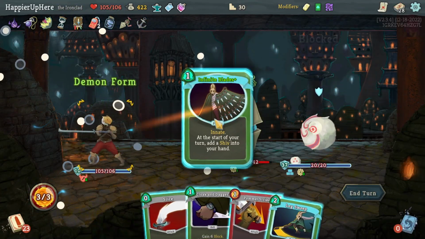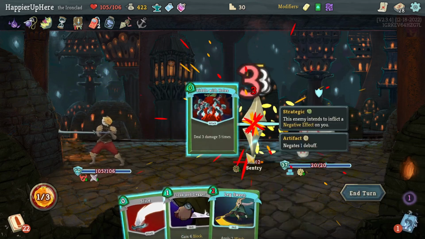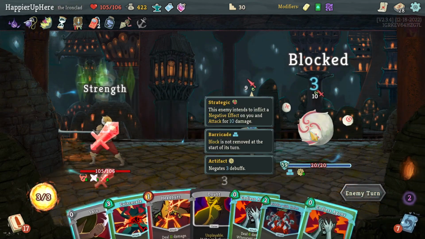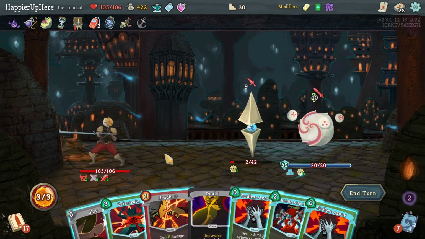Here, let's do Demon Form. Infinite Blades, Pummel Strike. Infernal Blade gives me a Riddle with Holes. Okay, and then Slice and a Shiv. Alright. Right, 19. There's a Riddle with Holes. That's 25 damage. Not quite what I would like.